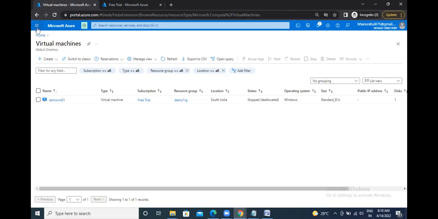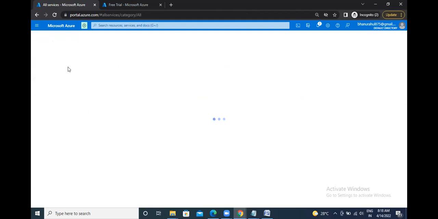So let me go and create one. If someone asks how you are managing backups using the recovery service vault in Azure, this is very important, guys.